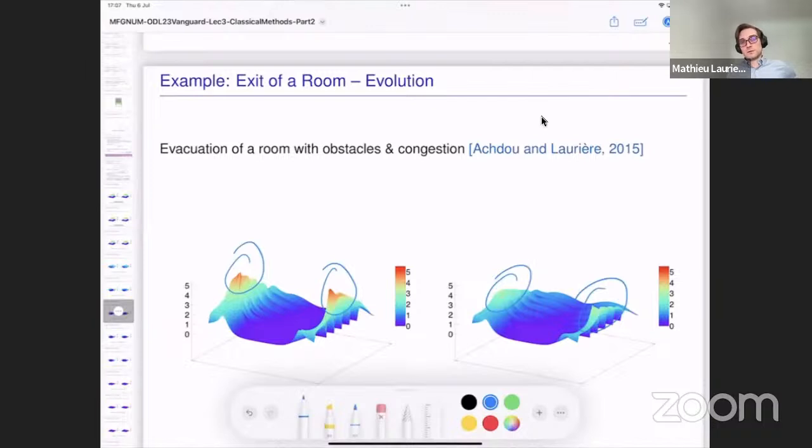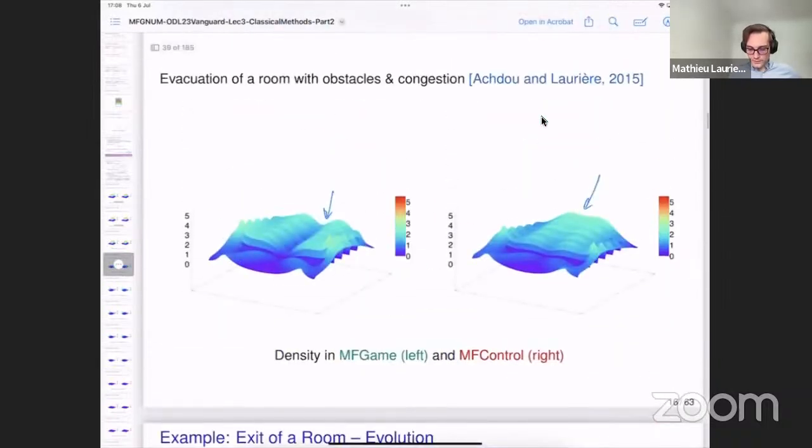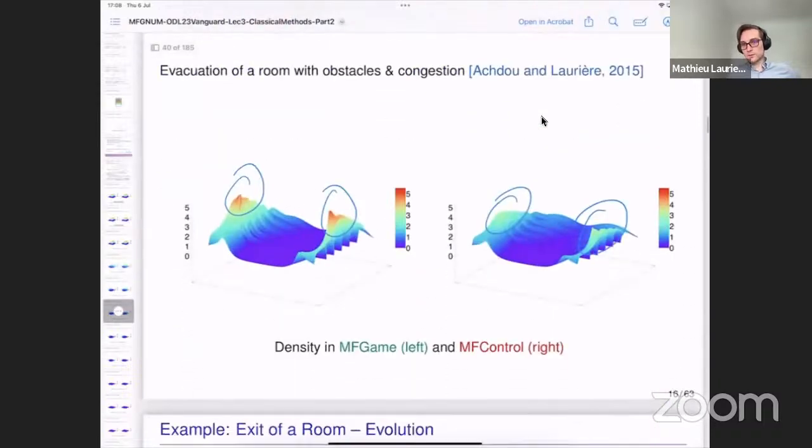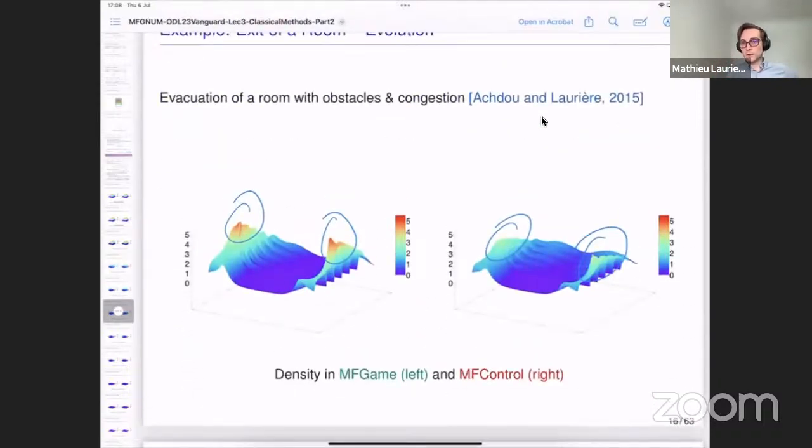The interpretation that we can make is that people in a mean field game are somehow trying to exit as fast as possible because they are selfish. They are anticipating other people's move, right? It's not a pure dynamical system. Again, we are really solving the mean field game, so we are really trying to anticipate the behavior of the crowd and trying to act in our own best interest. And our own best interest is to try to move relatively quickly. Whereas in the mean field control, apparently, people wait more. But the consequence is that there is less congestion because the density remains at a lower level globally.